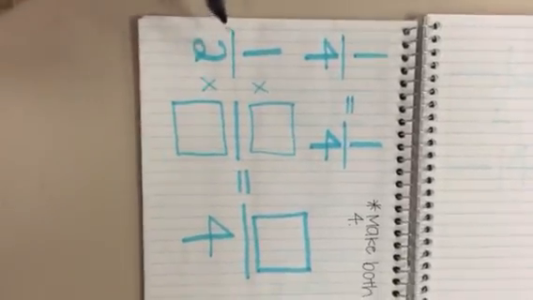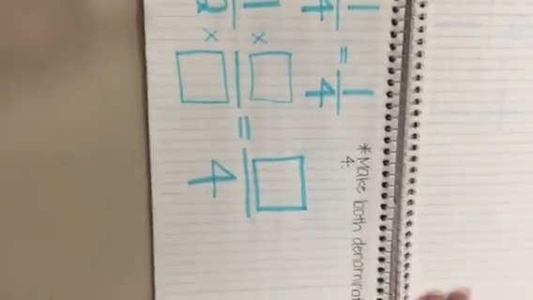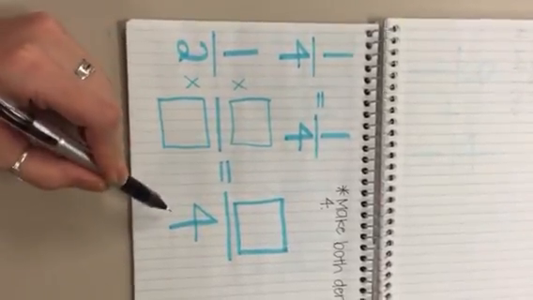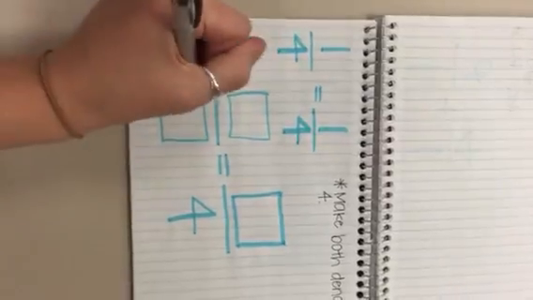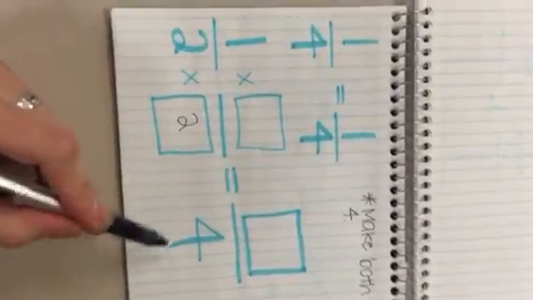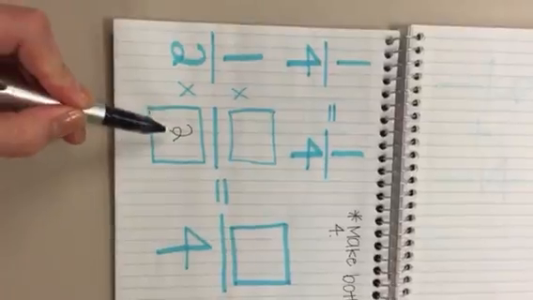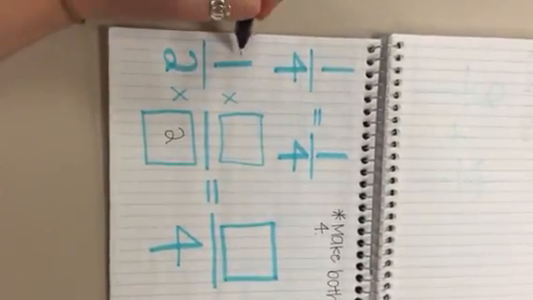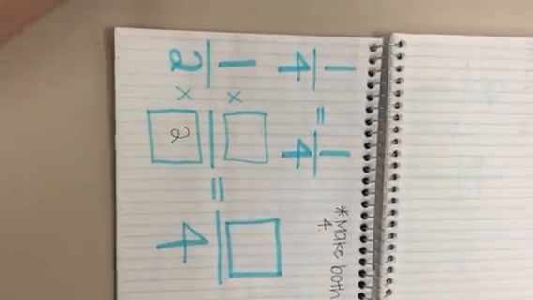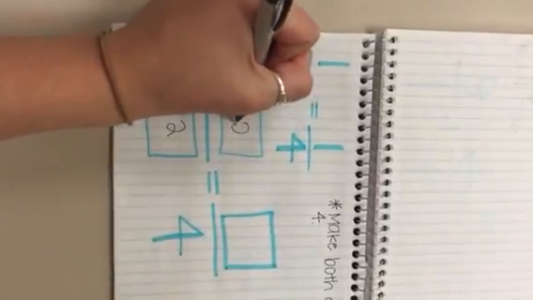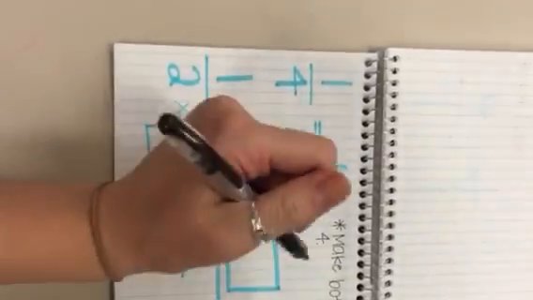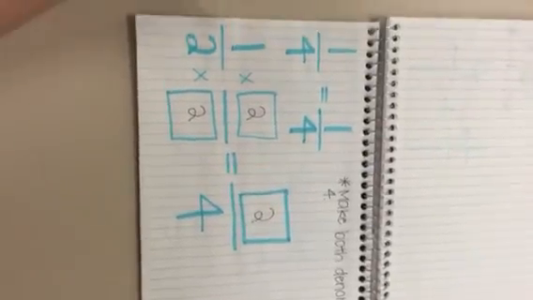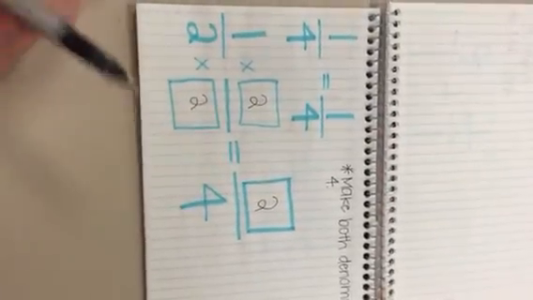For 1/2, in order to find the common denominator of 4, we need to find what multiplies by 2 to make 4. We know that 2 times 2 equals 4. Since we multiplied the denominator by 2, we must also multiply the numerator by 2, since you always multiply both the numerator and denominator by the same number. So we'll multiply the number 1 by 2, which also equals 2. Therefore, 1/2 is equal to 2/4.